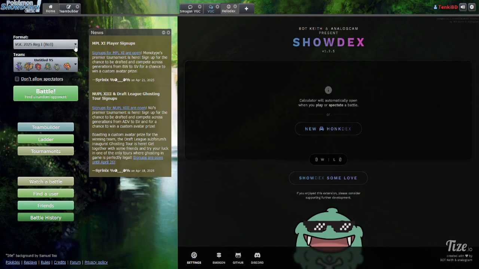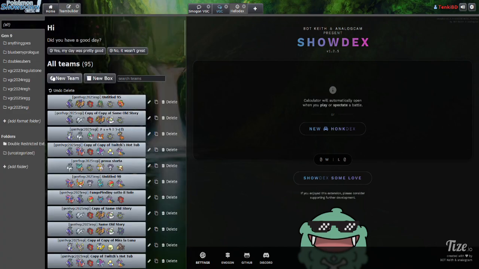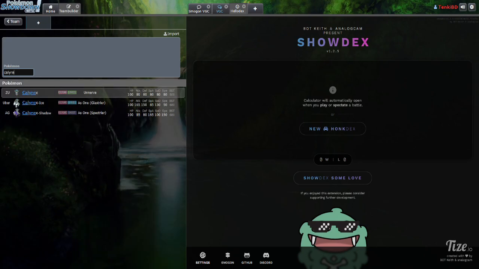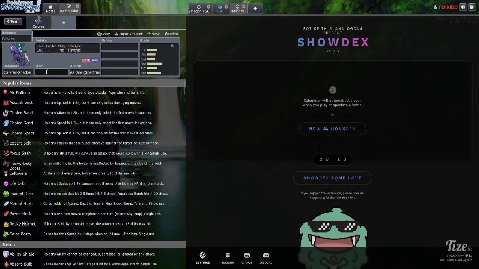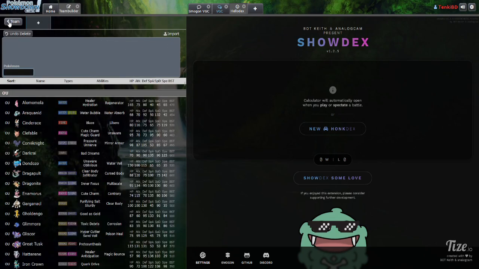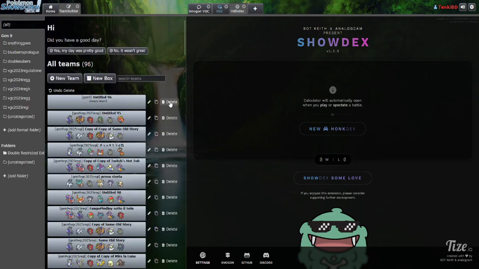But you can see Showdown is a simulator of Pokemon battles, so you can build your teams here. I can go to new team, add a Pokemon, select the format, and build my own team here by simply clicking, saying the name of the Pokemon. Here I can put the item, the ability, the tera type, and other things like the stats and the moves. You can do what you want to build your team.